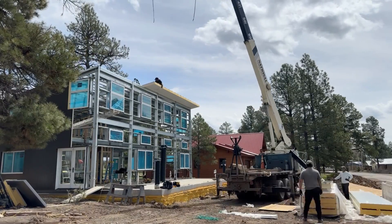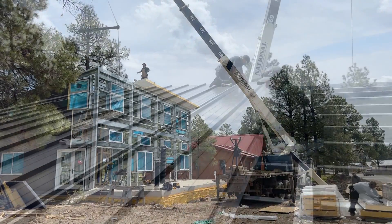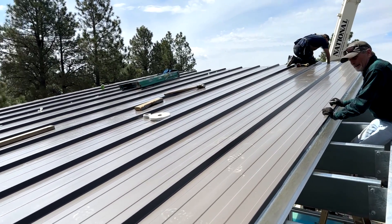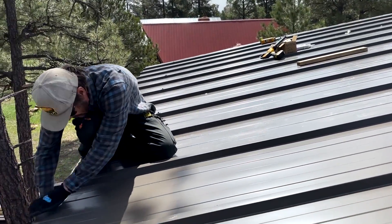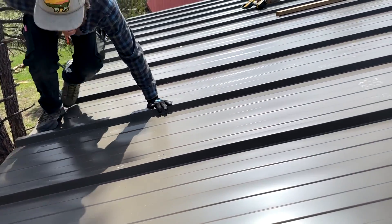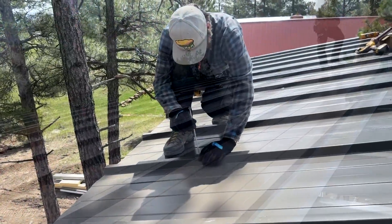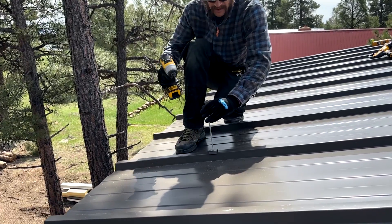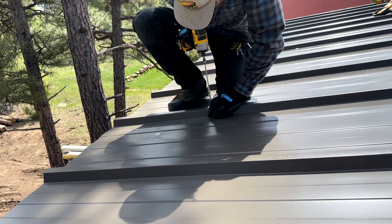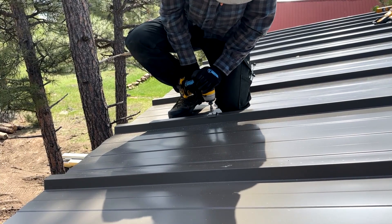You can see the overlapping high-rib covering the butyl tape and the high rib of the previously installed panel. Make sure the panel is lined up well at the high and low eaves, and compress the overlapped high rib onto the butyl tape to ensure a tight fit. Next, using the provided 10-inch screws and saddle brackets, follow your provided drawings and connect the panel to the roof structure. For this project, one low bracket and one high bracket were installed until all the roof panels were set.